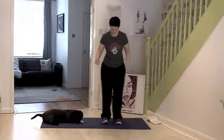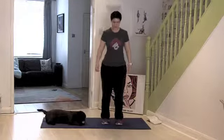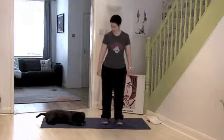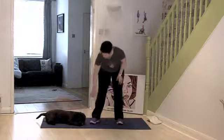3, 2, and 1. Step in, give me that heel raise and calf raise. Good, good, good, good. 4 to go. 3, 2, and 1.